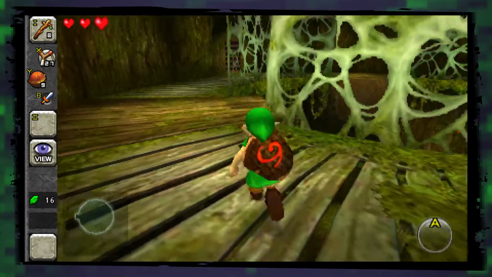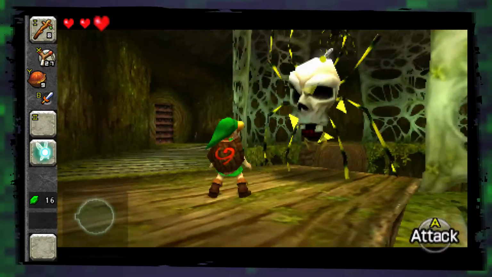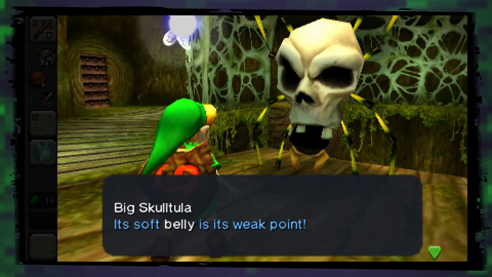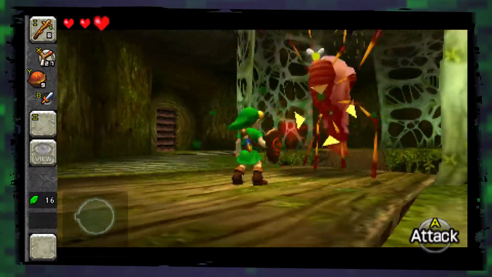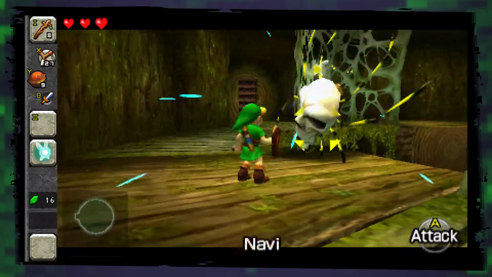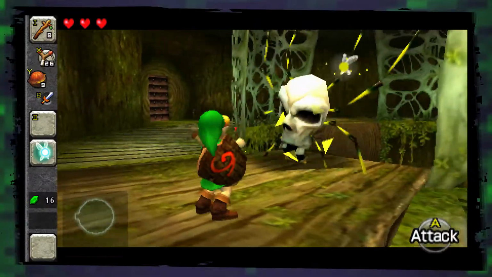I'm not actually sure. And ooh, look at this big bad motherfucker, the big Skulltula. Luckily it's got a soft belly. That's its weak point right there. Because we attack it from the front, all they do is a little jig. And that's just no good.